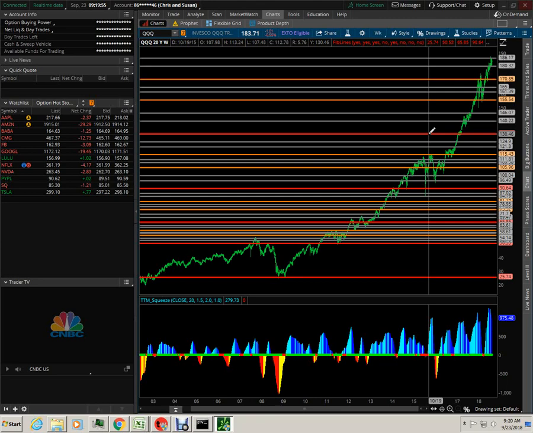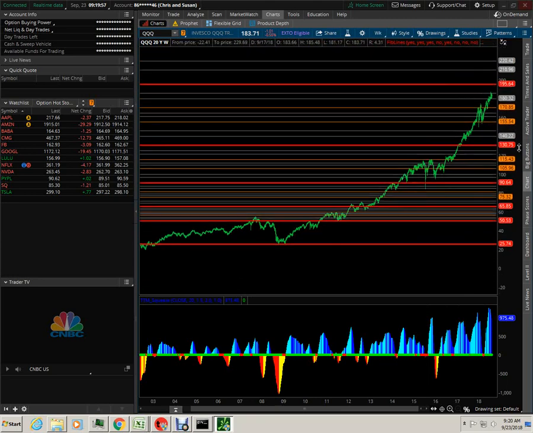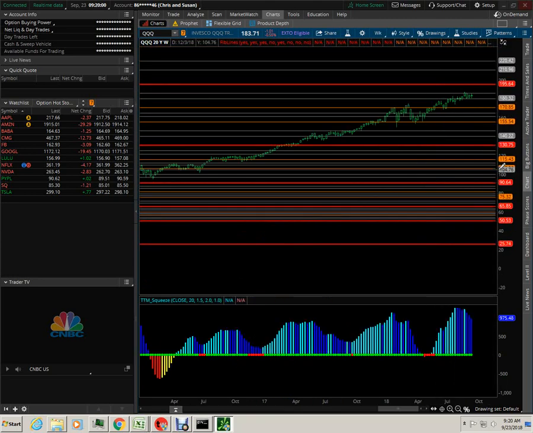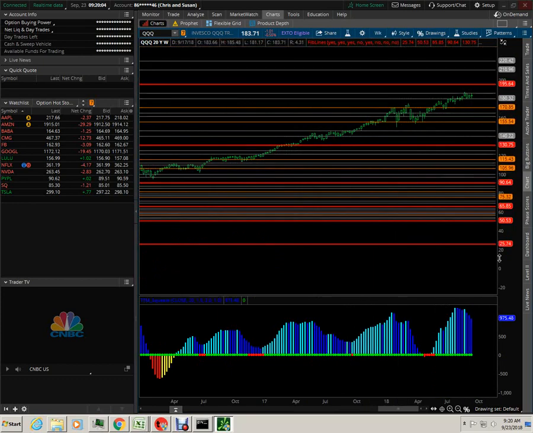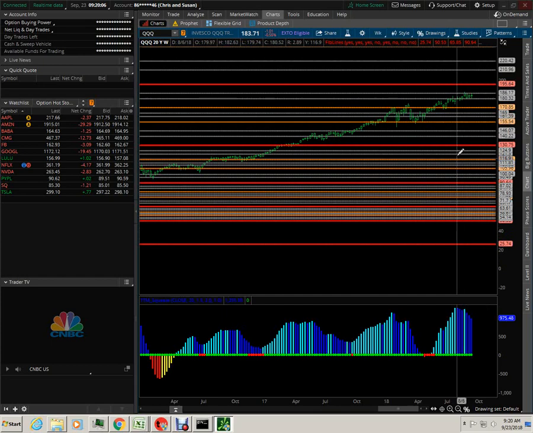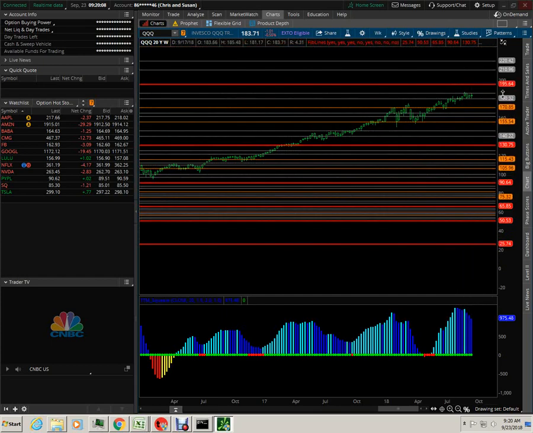Well, now you can see we can extend this to the upside, and the levels still continue to hold even as prices go higher. So the next target on the QQQ would be, I think it's the 685 line here at 195.64. So that's a significant change, and you'll find that the levels change much less often. It's much better for me because I don't have to struggle to reinterpret them.